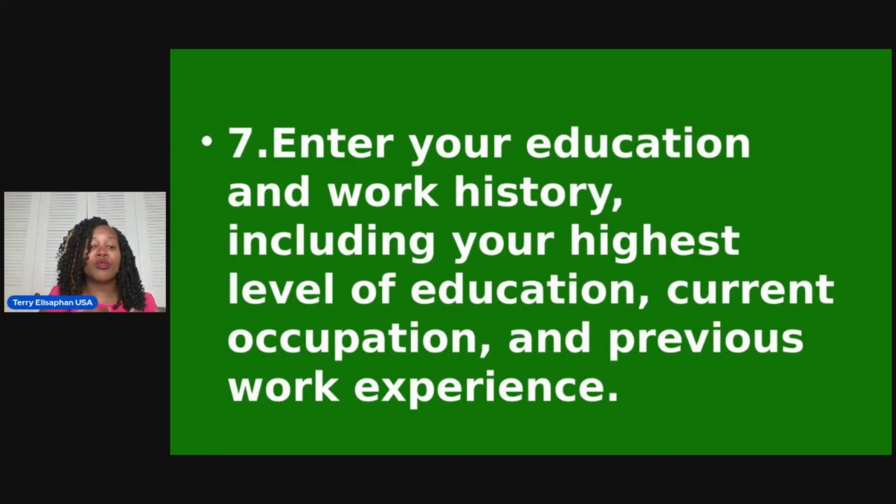And the same case goes to the previous work where you have been working, because if they ask you for the place of work contacts, let's say the phone numbers, and they call the company, and the people that they call say that you haven't been working there, then that could lead to a red flag, and they may deny you the visa. So be truthful when you're filling this information, and don't leave anything blank if you have been asked for the information. Okay. Yeah.